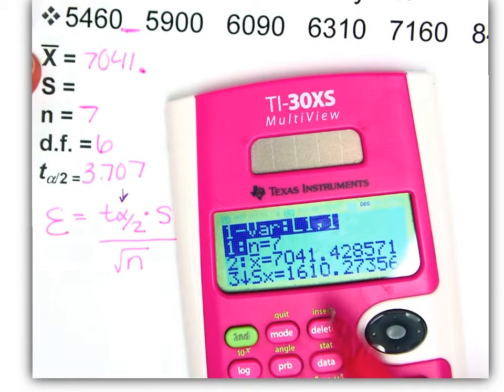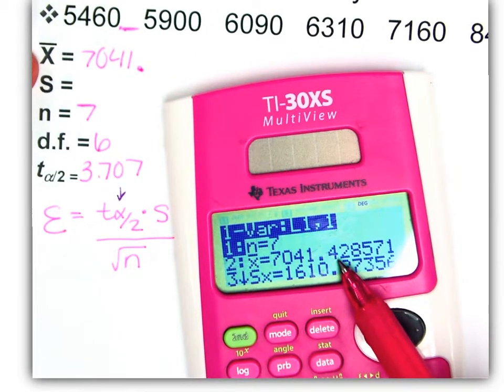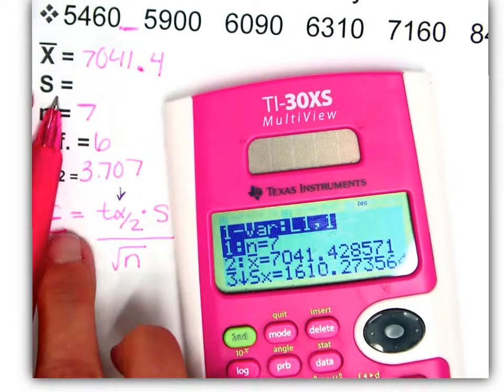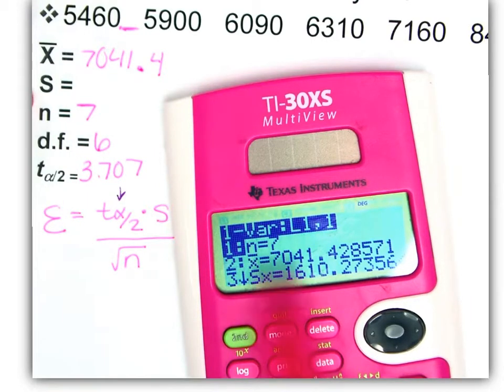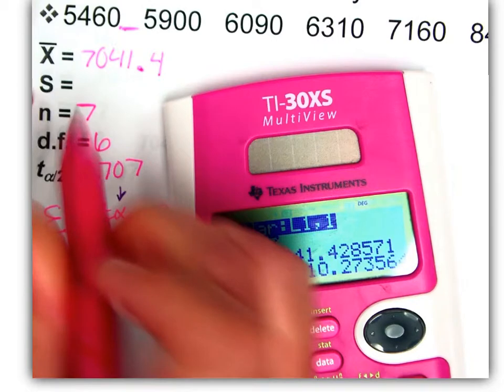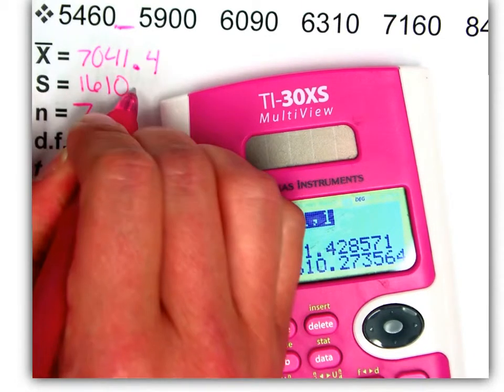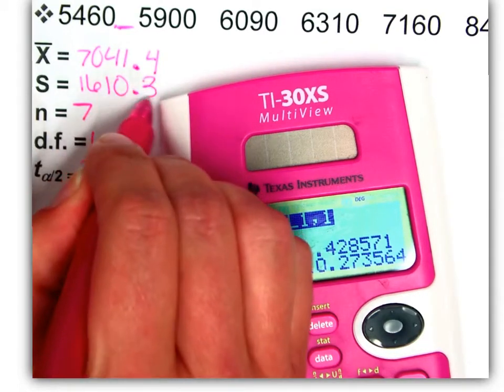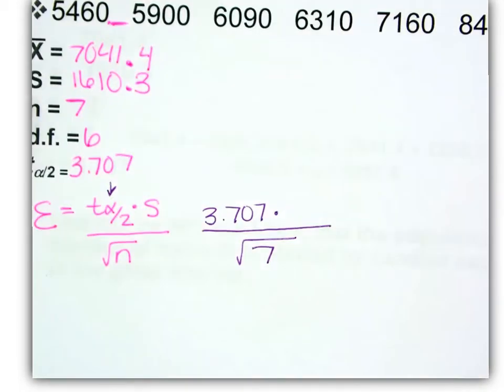So when I look to, I need that 4, but I need to know if I need to round up or round down. So I look to the 2. 2 makes me stay the same. S is right below it. Everything that you need is on that screen. So we have 1,610.2, but we look to the 7 to round up or down. So that 7 makes that 2 round up to a 3. So there's all my data values.